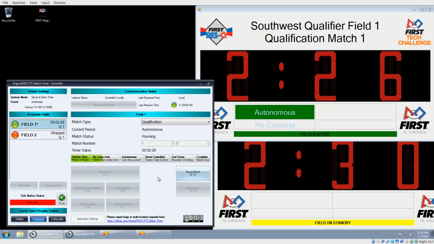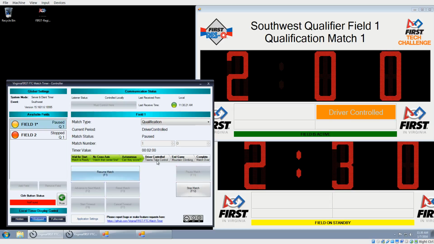So now the timer starts, and Autonomous is running, and then the no cross light is mainly for the teams and my referees, so they know when they would get a penalty if they cross the center line during Autonomous. As Autonomous continues, you can see the match progression bar that actually indicates it is sized. Even though Autonomous is the same size as driver controlled, it creeps along and ends when driver controlled ends.